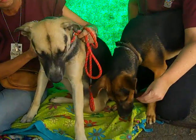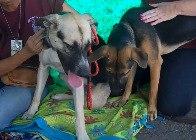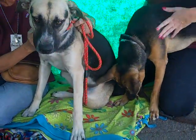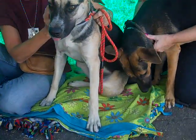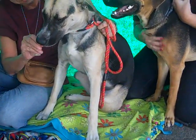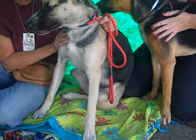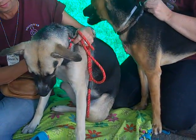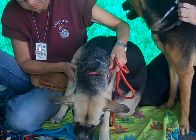These girls are chilled out right now but they do have high energy, so they would be great with a family who has a very active lifestyle — someone who can take them on long walks, take them to the dog park, throw a ball. They'd probably be great with a little bit of training right now, as you can see they're responding very well to their handlers, and as puppies they're in a great place for some puppy training and leash training as well.